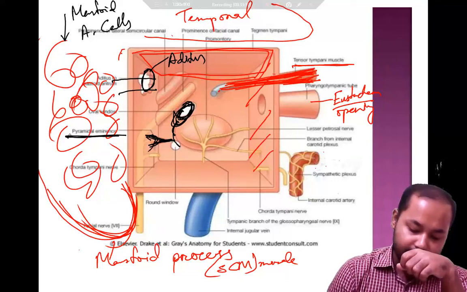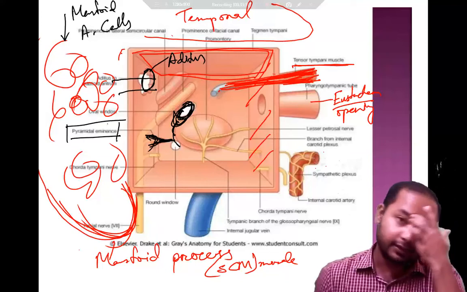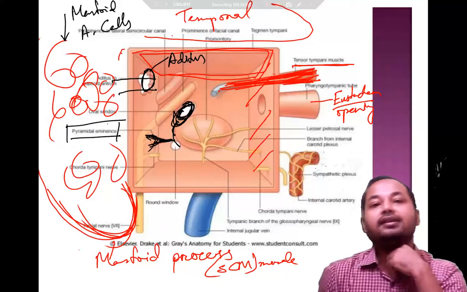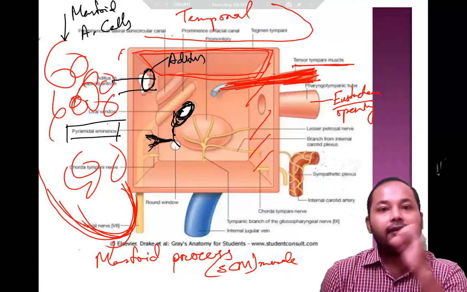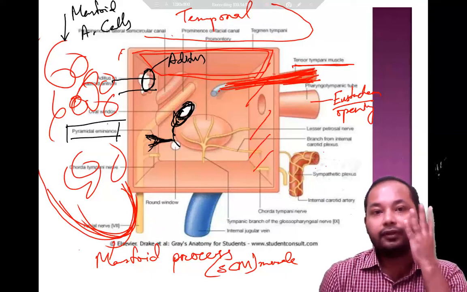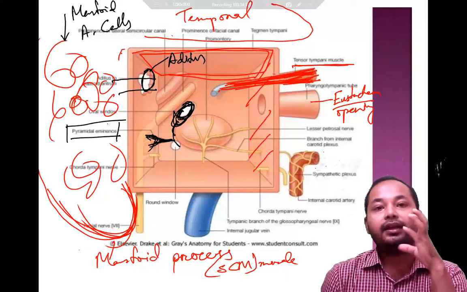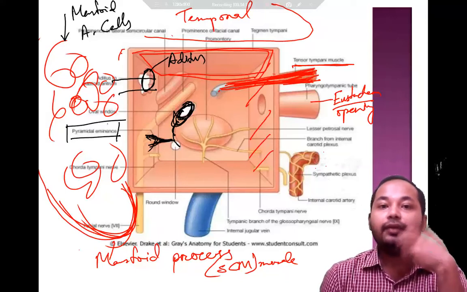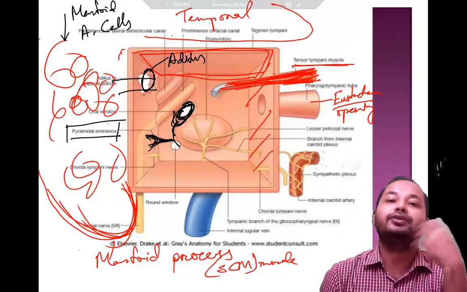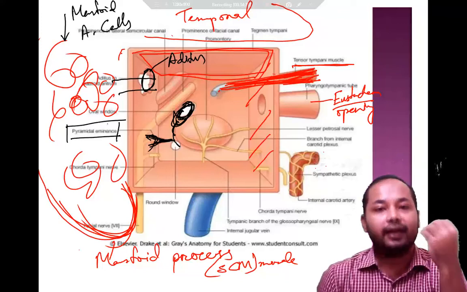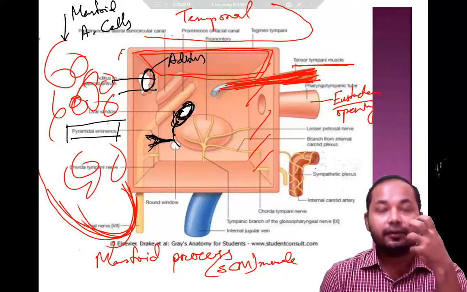I will erase the ink on the slide. You can see here this is called the pyramidal eminence. Okay, so these two things are there on the back side. Also, very important is there is a nerve for the face which goes by the name itself, the facial nerve. It is controlling every muscle which has to make you express. The muscles of the face which are there for your expressions, expression of your happiness, expression of your anger, expression of your sad mood, expression of your frightened mood.